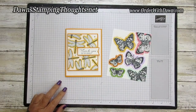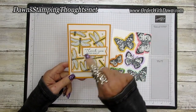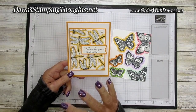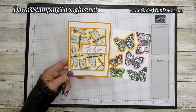Hi Stampers, this is Dawn and today we're going to play around with this dot coloring. I had done a little research on this kind of technique using your markers and I was really fascinated. I don't claim to know it all about this dot coloring, but I thought it was just something that we can all experiment with, especially for those of us that like to color.